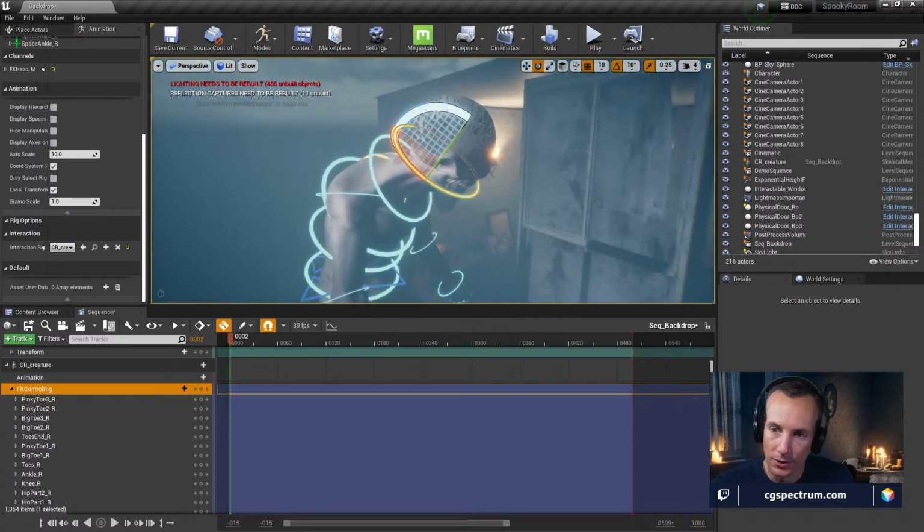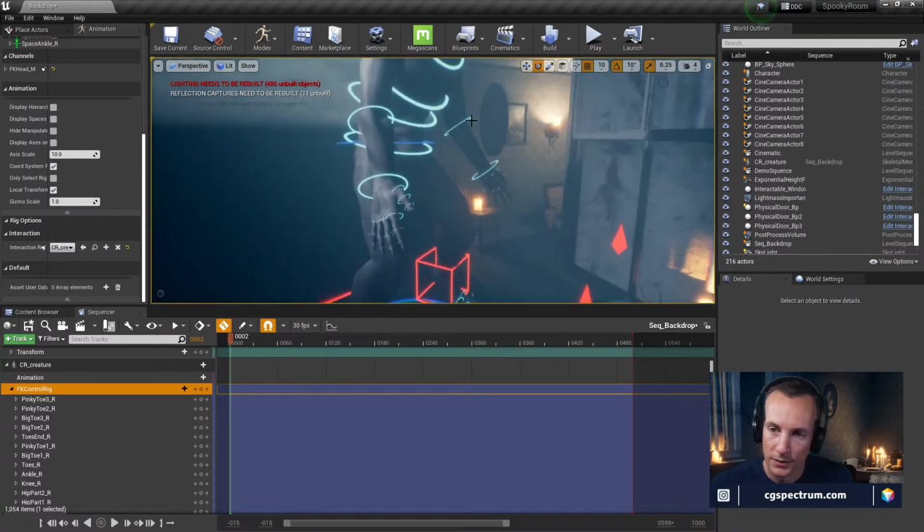See if we can get him to look over in the window more.